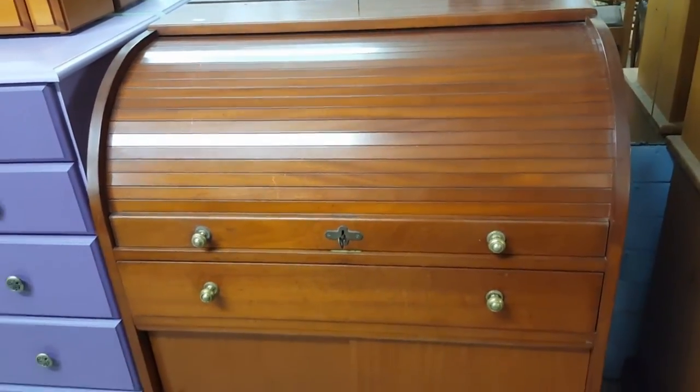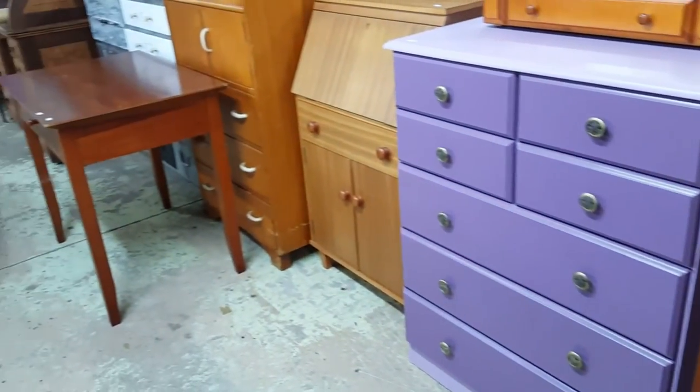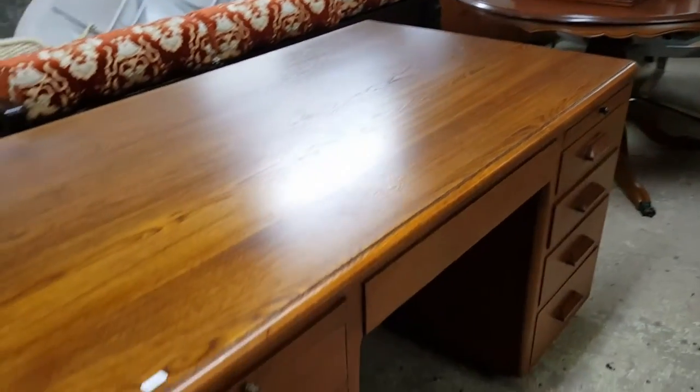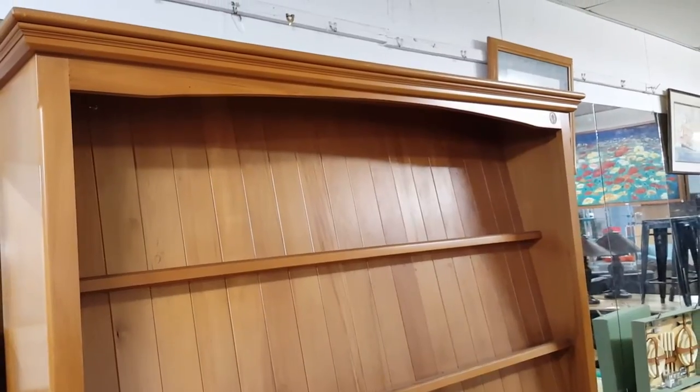This is a roller desk — I feel like I'm just telling you what is obvious, but that's a roller desk. That's a set of purple painted drawers. Here is another view of that table again, and I just wanted to show you another huge — probably a rimu or a kauri desk — which is solid as anything. It's beautifully finished.